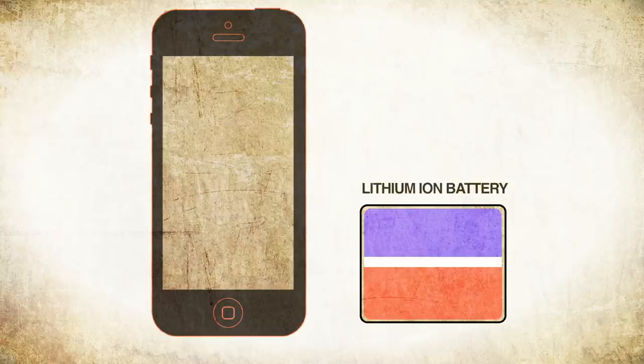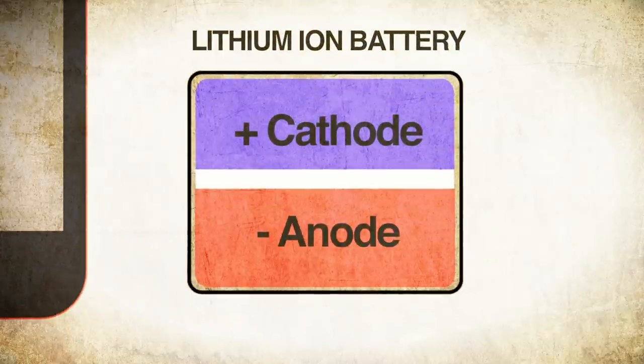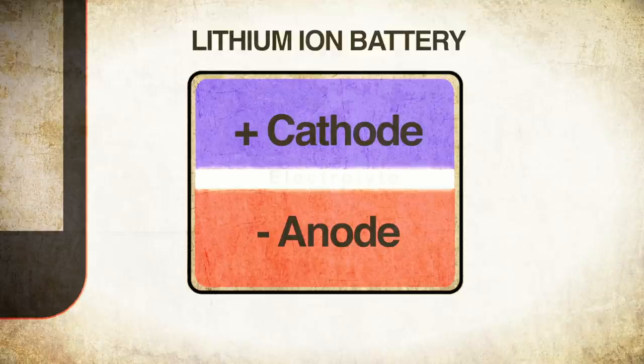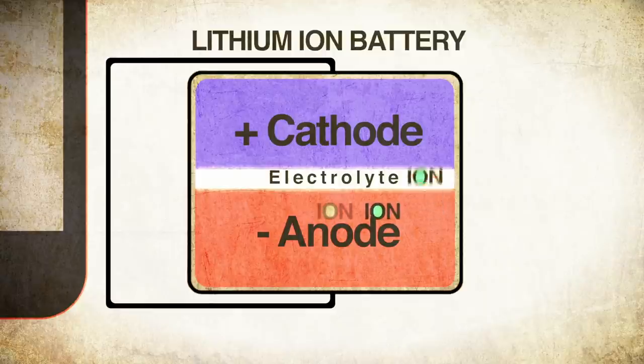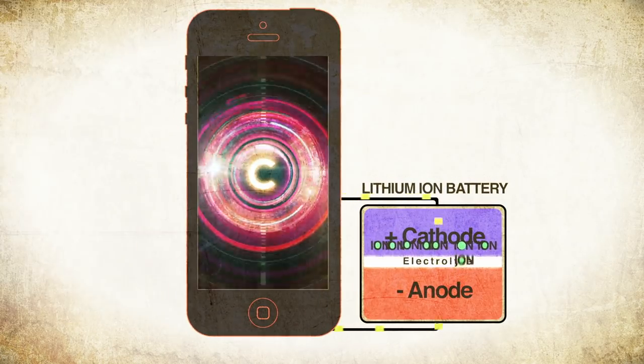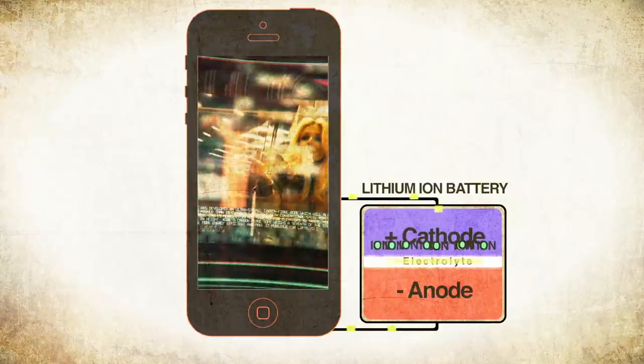Inside cells are layers of sheets stacked together. A positive cathode, negative anode with a separator in between, filled with a liquid electrolyte. When a cell is discharged, the movement of ions from one side to the other facilitates the flow of electrons, which then generates current to power devices. During charging, this process is reversed.